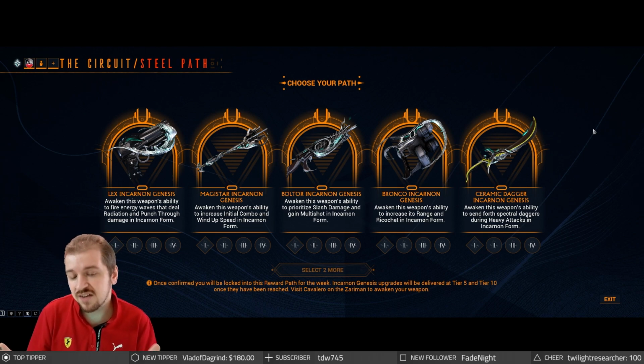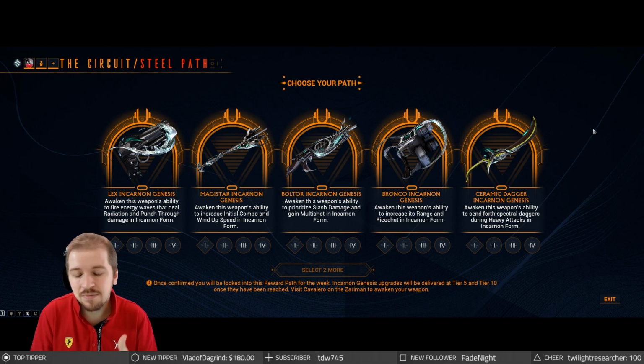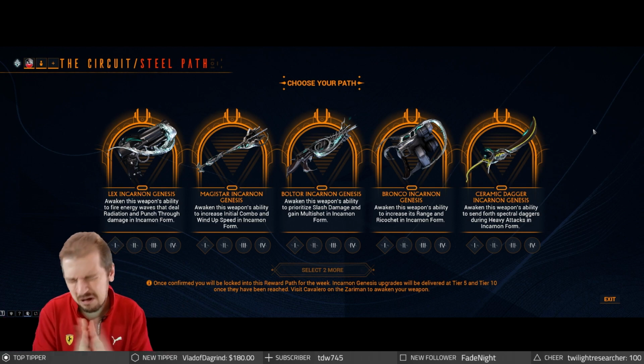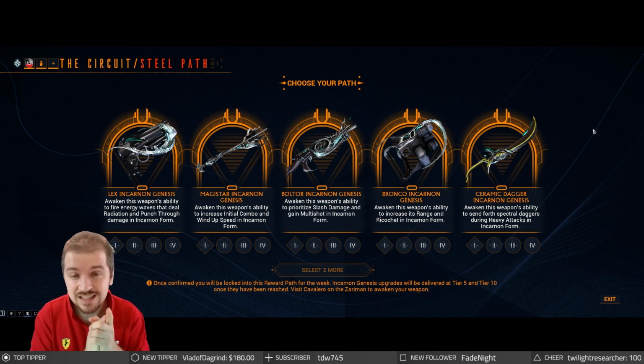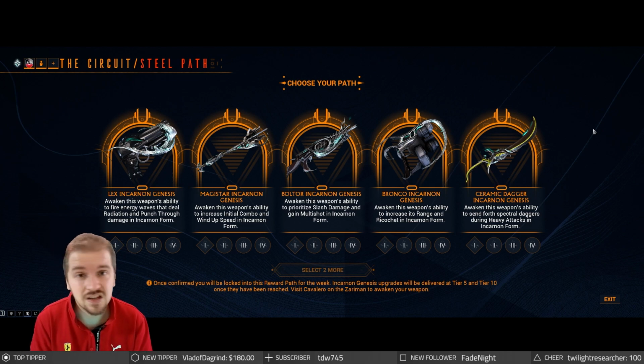Most people were excited for the Boltor, and unfortunately the Boltor kind of got people a little bit disappointed. I'm not one of them simply because it's a fantastic single target weapon. It doesn't have AoE. Oh, terrible, no AoE. But when it comes to single target damage, this is one of the best weapons in the game right now. So if you're looking for single target damage, definitely go for the Boltor.